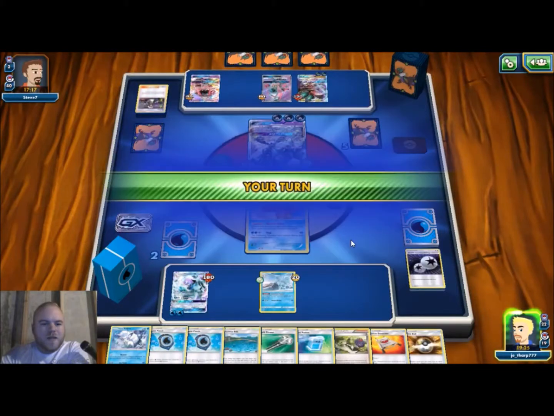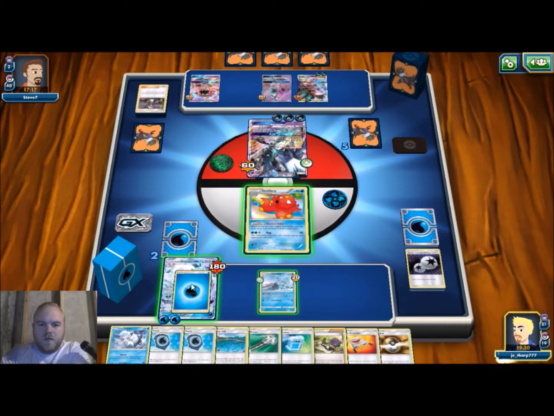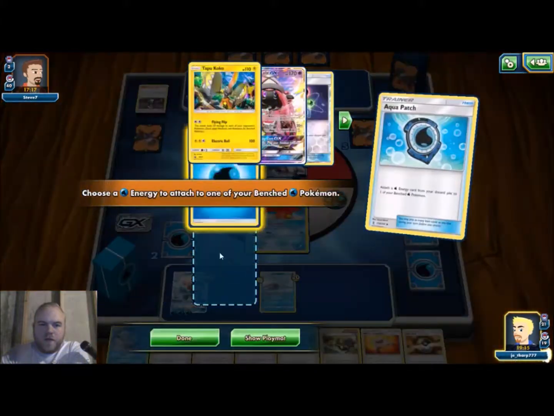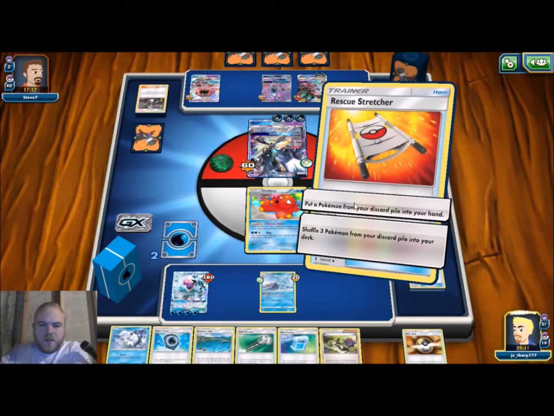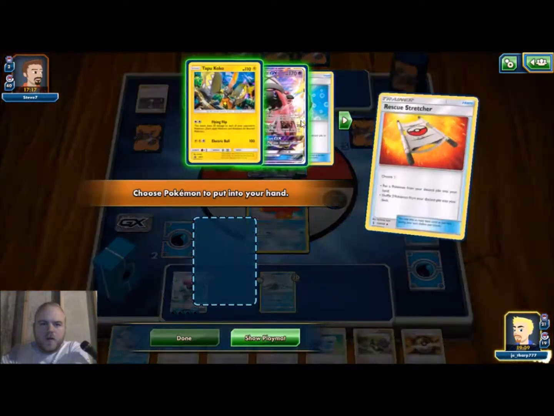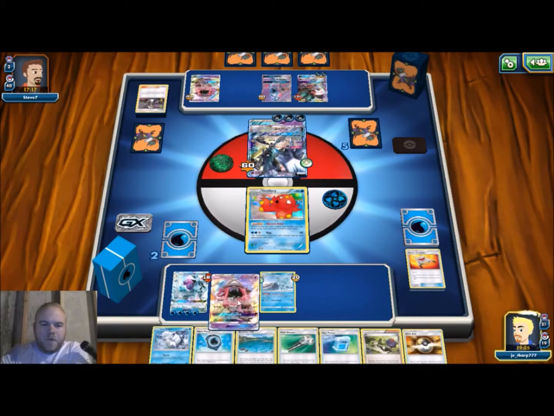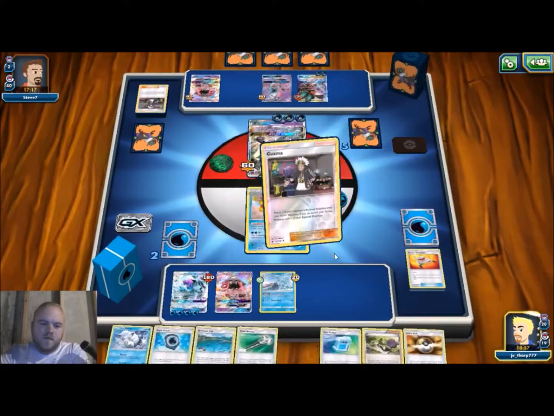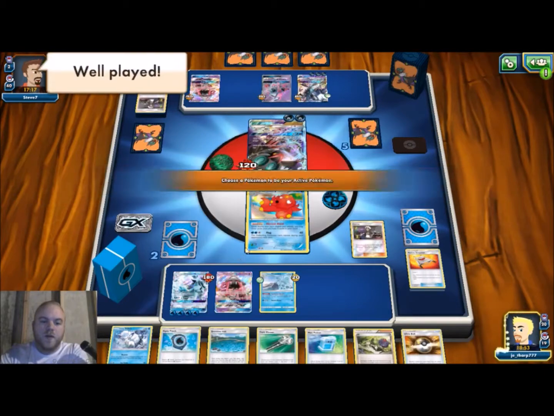And he actually just lost himself the game because of what we are going to do now. We're going to attach here a little Aqua Patch for the fun of it, just to make sure. We're going to rescue Stretcher. We're going to grab a Lele. We're going to use that Lele to get ourselves a Guzma, as long as it's not prized. Yep, there we go. And we're just going to bring up that Noivern and hit it really, really hard.